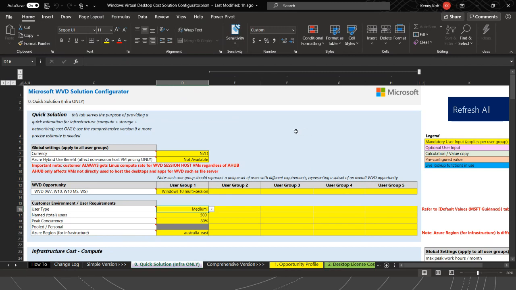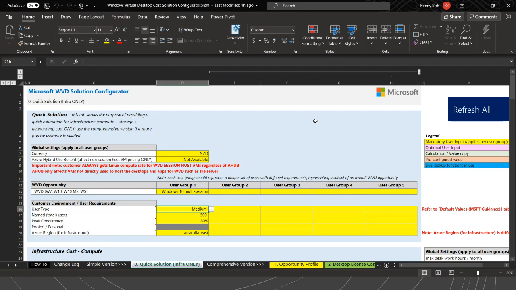We're seeing a huge uptake currently. Previously, not so much because there were rumors about Windows Virtual Desktop being not very usable in the Australasian area. That's all been resolved. The latency to Windows Virtual Desktop at the moment is pretty low, and it's fully usable now, and we're seeing a huge uptake between Australia and New Zealand at the moment. Not just in the enterprise space, but in the SMB market as well.